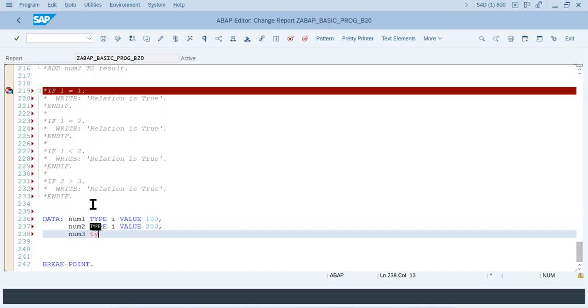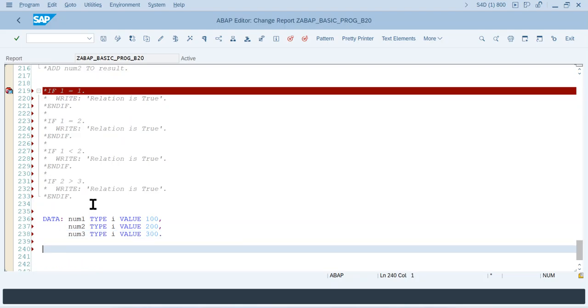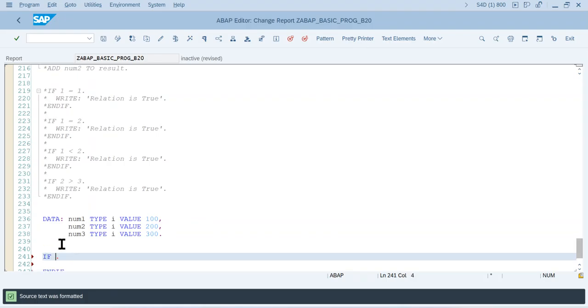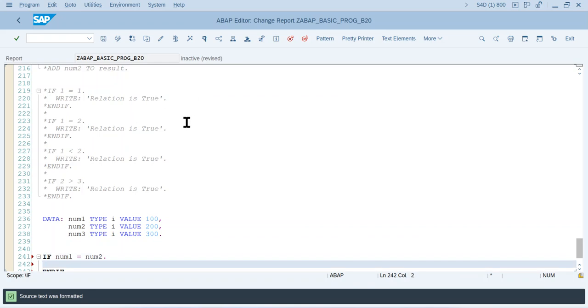Num3 type I, value 300, and let's save it. Let's do pretty printer. Then here what I can do, if num1 equal to num2, I'll simply write this.